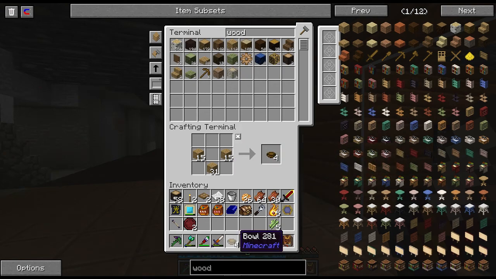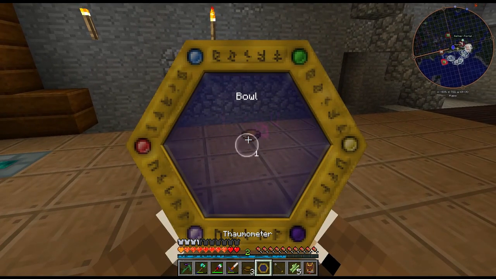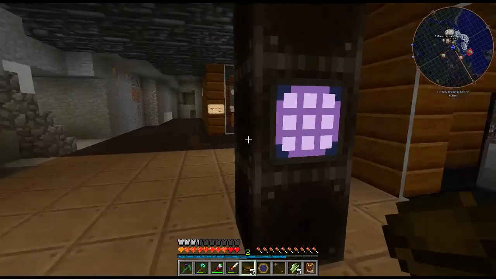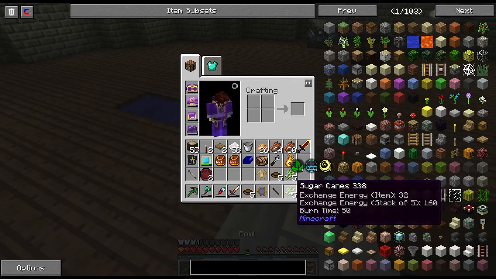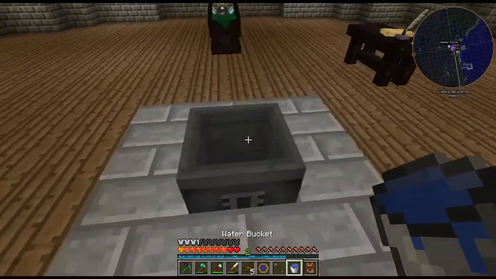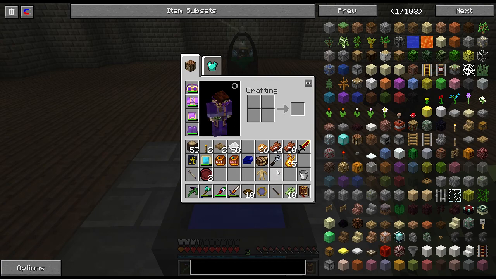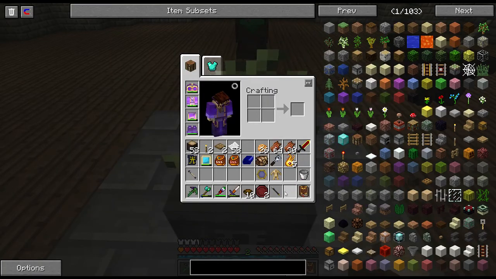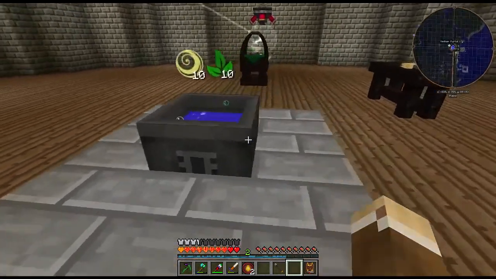You have vacuous on you, right? Oh, I haven't scanned you, huh? Nice, 1 vacuous. No extra bullshit. Nice and easy. So we need 1 of you, and I guess I'll just make a few more so I have it even. Nice. So let's run over to this guy. Get some more water in here. Now this I should be able to toss all this in here at once. Yeah, there we go. Cool. Golem animation core, decanting. Sweet.